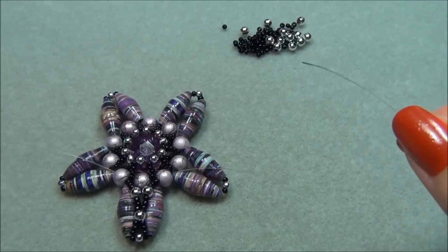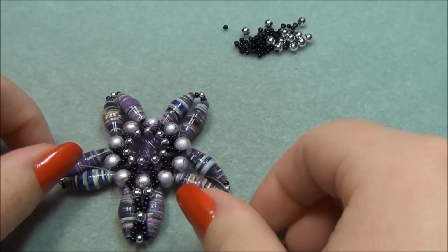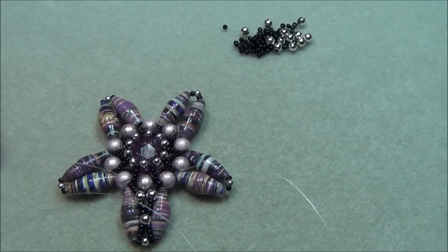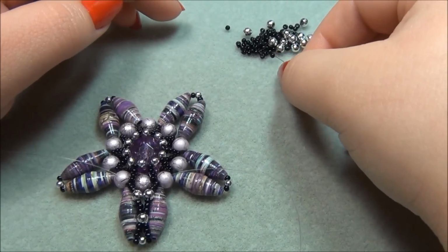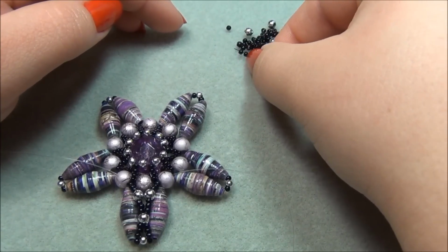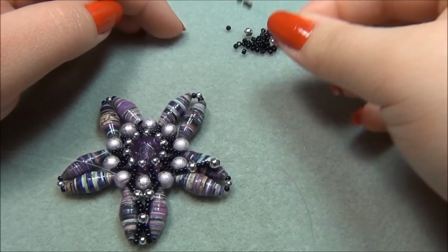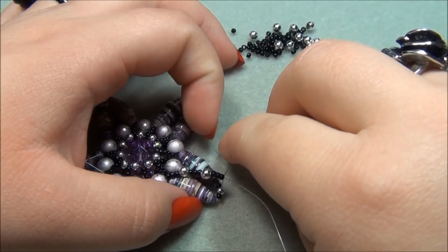So now I'm going to use one string on each side, and I'm going to fill in these legs. I'm going to come up to one leg and X out of that. And if you put your strings together and check which one is longer, my red one's longer. So I'll probably do more picking up the beads with my red string since that's longer. So for now I'm going to take my black string. I'm going to pick up that pattern of 3 seed beads, my round, 3 seed beads, my round, 3 seed beads, slide them all down, and I'm going to go through this 2mm bead in this direction.